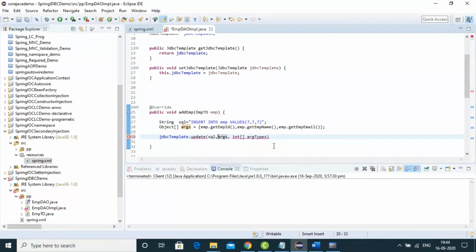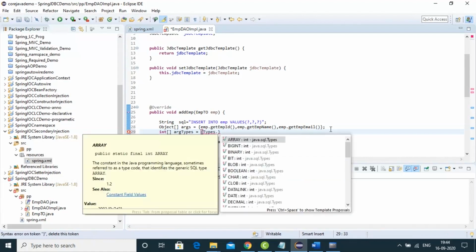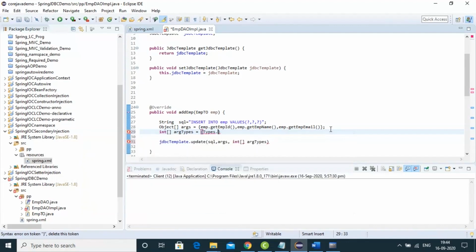Third parameter is the int argument type. It's saying that you have to define the type of the argument. So let's take this, Control C, Control V. Type of the argument means that the first argument emp id is a number, an integer, right? So define types dot integer.